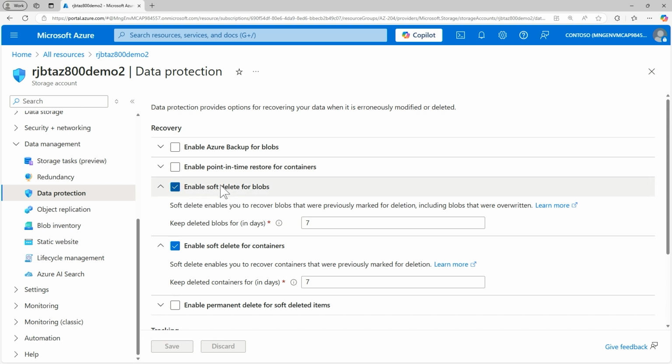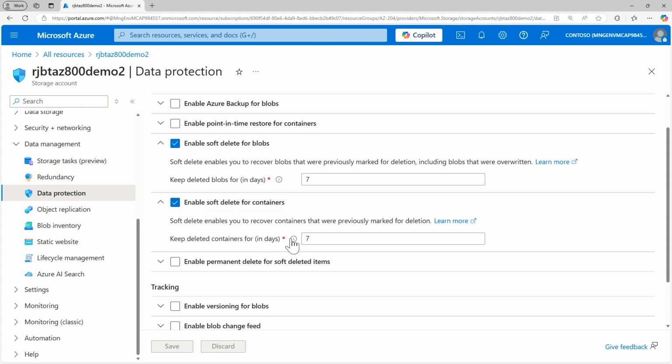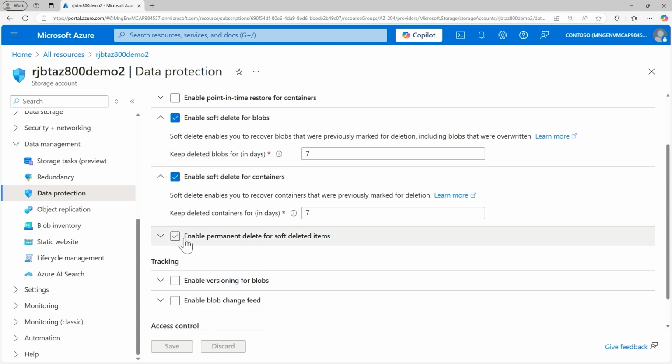We've now given you the capability to allow for soft deletions. So if someone actually deletes something from a container, they can delete a blob. By default, it's going to keep it for 7 days. Enable soft delete at the container level. So this is going to be the blobs inside of a container. And again, if you delete the containers, it's kept for 7 days in a soft delete. And do you allow permanent delete of soft delete? So am I going to allow somebody to go into a soft delete before it expires in its 7 days and delete it? Do I want to enable that or not?